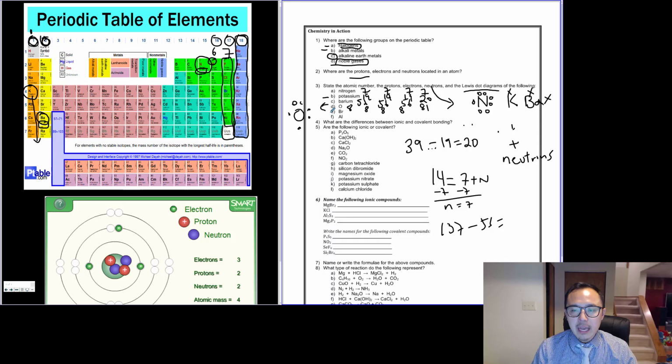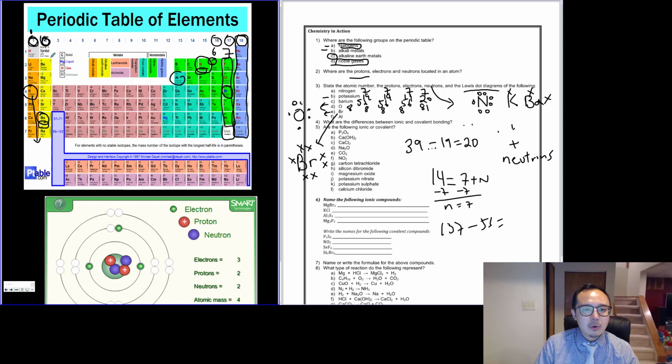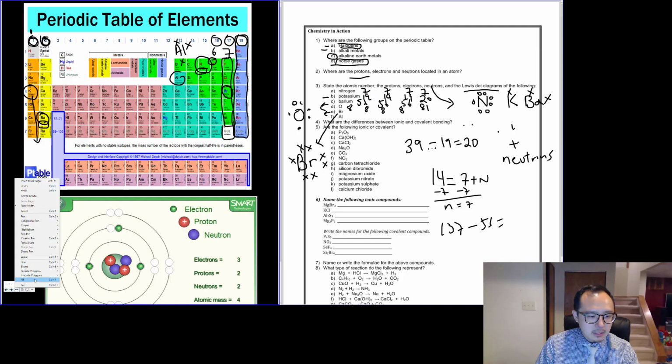And then bromine, which is a halogen in group number 7, is right here. I'm just going to skip all these protons, electrons, and neutrons and just give you the Lewis dot structure, because it has 7 valence electrons. You have 1, 2, 3, 4, 5, 6, and 7, and that's it for bromine. And then aluminum is here. This is in group 3, so it has 3 valence electrons. So aluminum would have 1, 2, 3, and that's it. And your atomic number will be 13, with the protons and electrons the same number. So that's how you figure all that stuff out. Let me just erase all of this for now.